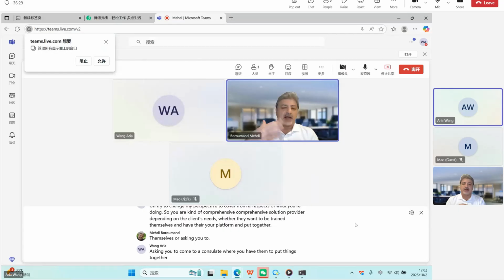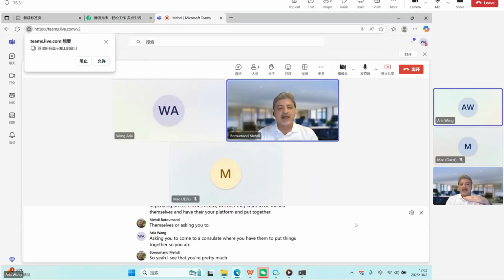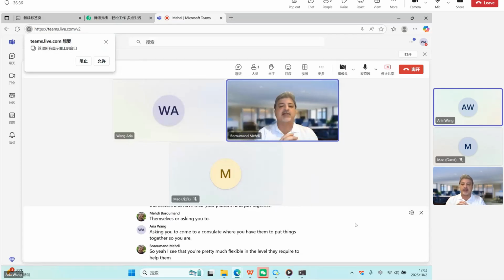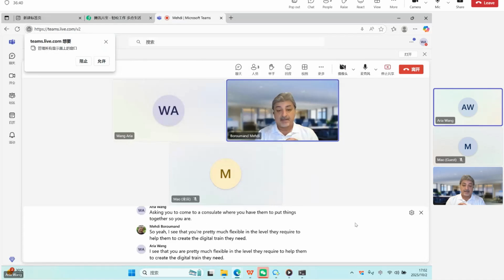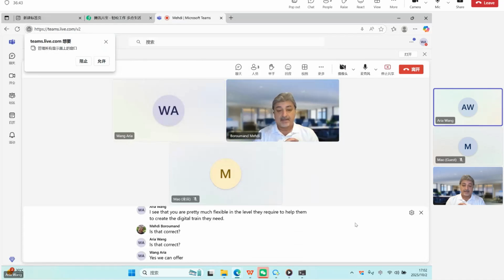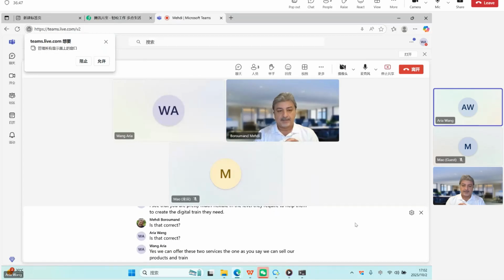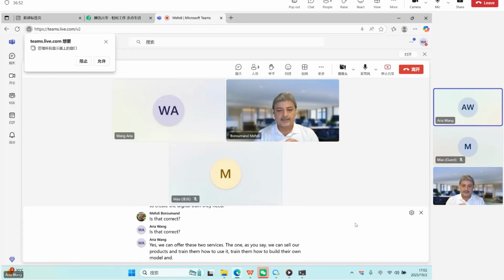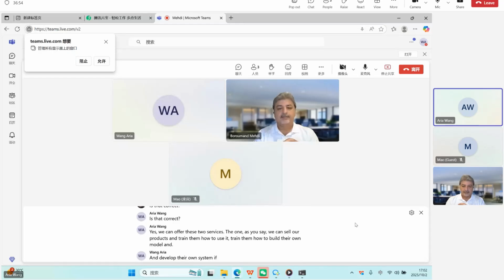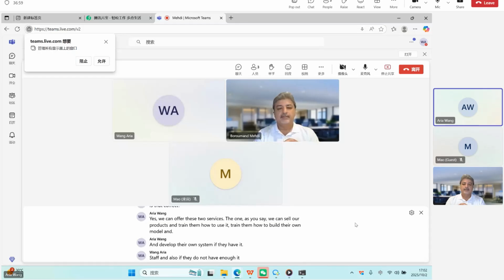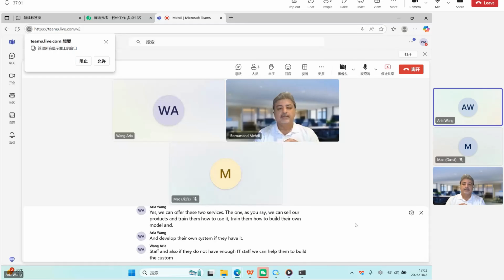So I see that you are pretty flexible in the level of help they require to create the digital twin they need. Is that correct? Yes, we can offer these two services. The one, as you say, we can sell our products and train them how to use it, train them how to build their own model and then develop their own system if they have IT staff. And also, if they do not have enough IT staff, we can help them build the customized digital twin platform for their campus.